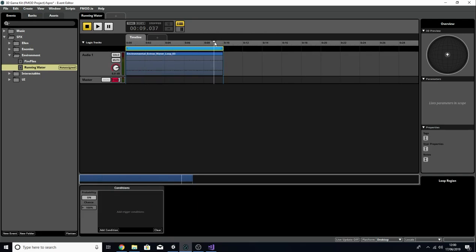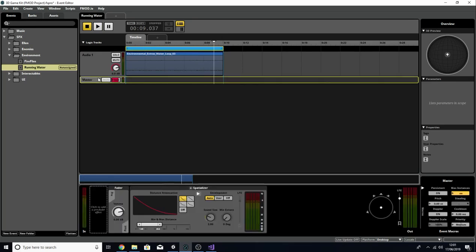So now if we play our event, it will loop seamlessly and play continuously. Now in order for the sound to fit the space we'll be placing it in, we'll need to make some tweaks to the min and max distance settings on the 3D spatializer effect on the event's master track. Now, if you've already implemented your event, it's a good idea to test out how it sounds in-game and then come back here to make some adjustments to these settings. But I'm going to be setting mine to 25 and 45, so we'll be able to hear it in-game later.